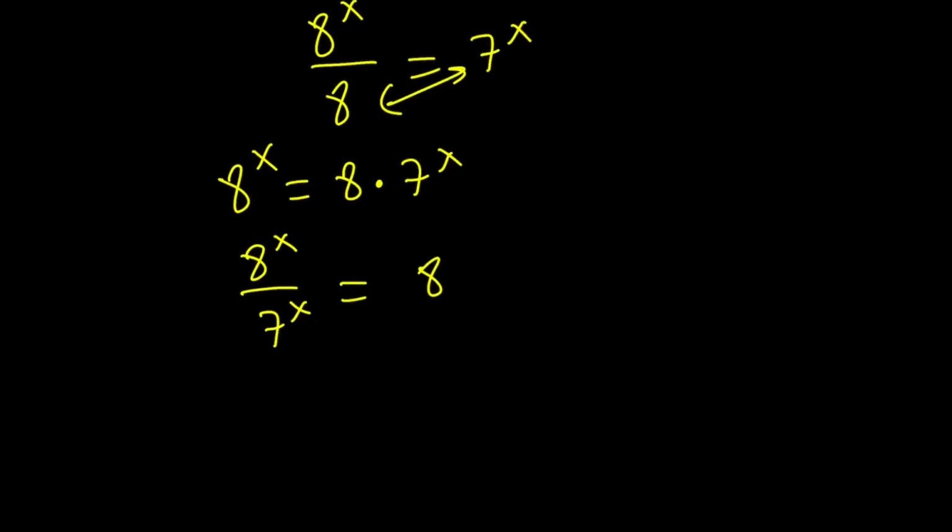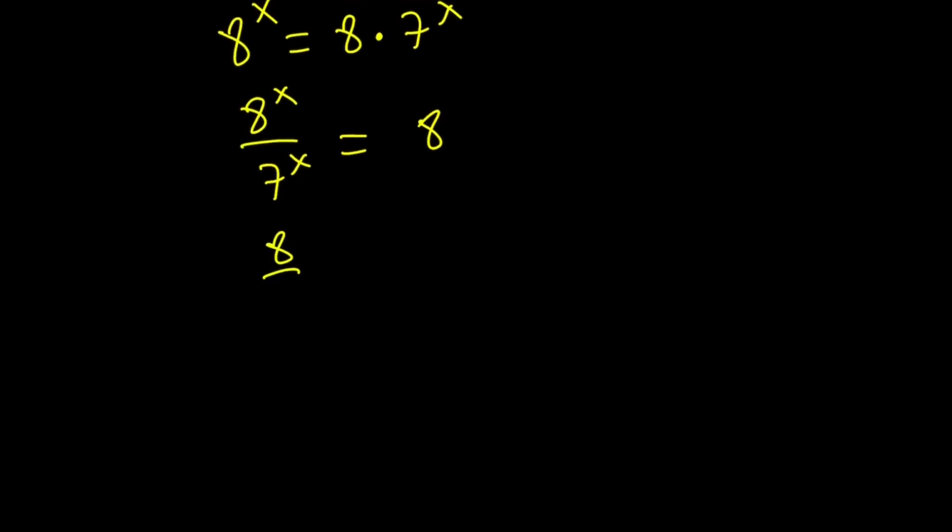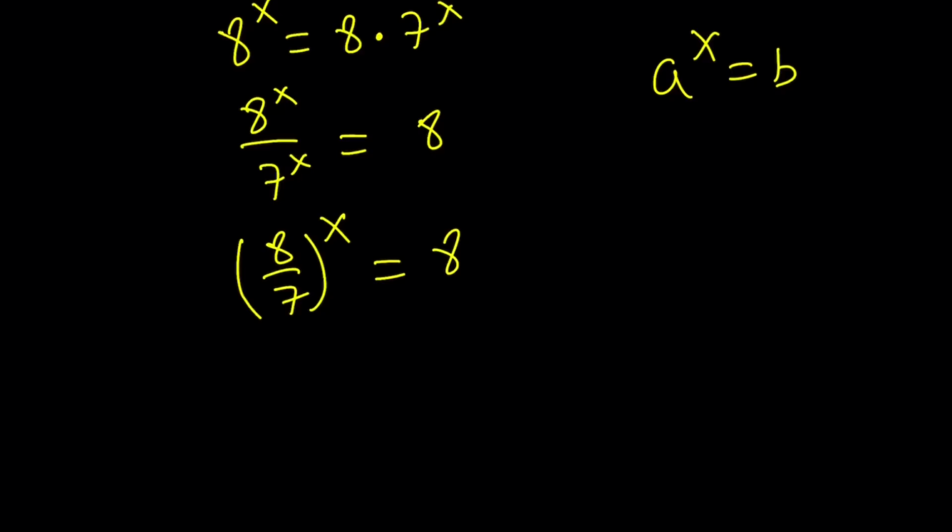Okay. Then we get the following by division, and we can go ahead and use a common exponent, right? And this really simplifies things. So we have a basic exponential equation, kind of like a to the power x equals b. You can use natural log or any other log, or you can use the definition. How do you find the unknown if it's in the exponent? Use logs. What base should we use? Let's use base 8 over 7.